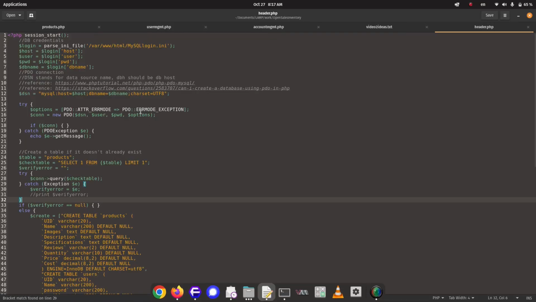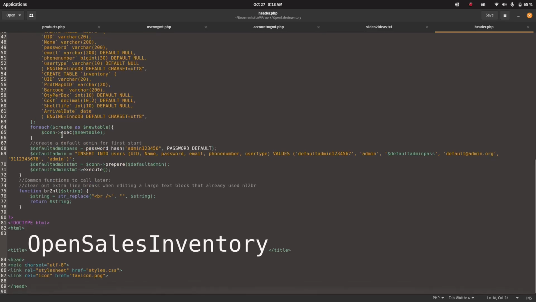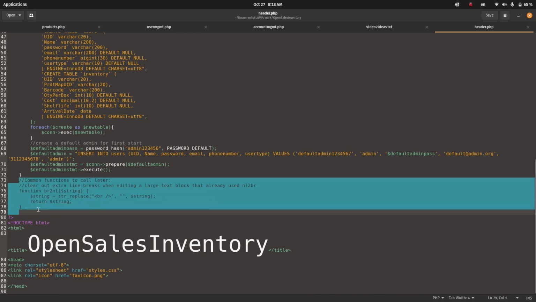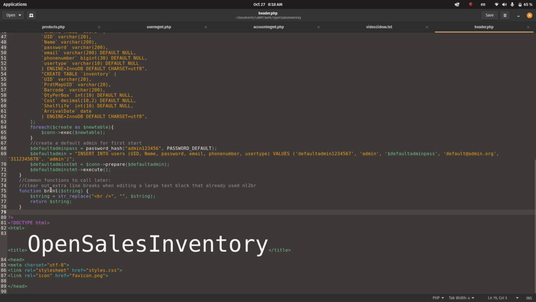So inside the header now, we put in a function, and this may end up being a series of functions, but we included this br to nl.